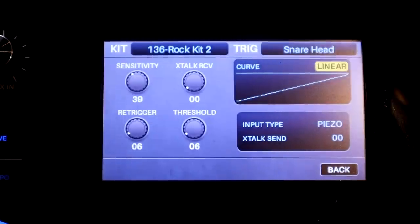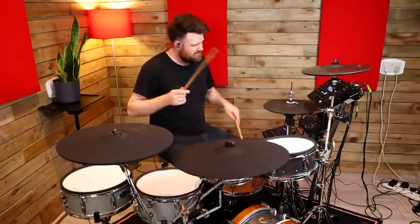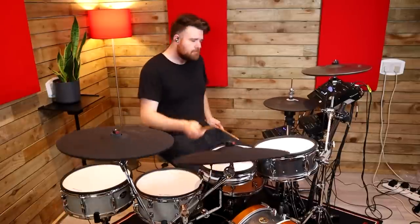The trigger settings available in the Strike module are minimal, verging on too few in my opinion. Now, this does keep things simple, and if I was using only Alesis pads, that might be all that I need. However, in my case, where I've got a lot of pads that need a bit more dialing in, this just didn't work for me. Sending the MIDI into it from the TD50 made everything a lot more enjoyable because it meant I could just focus on actually playing the sounds rather than trying to play around the triggering issues. It's by no means a perfect solution, it didn't solve everything, and it also throws up a few of its own issues, but it did the job just to carry on testing.